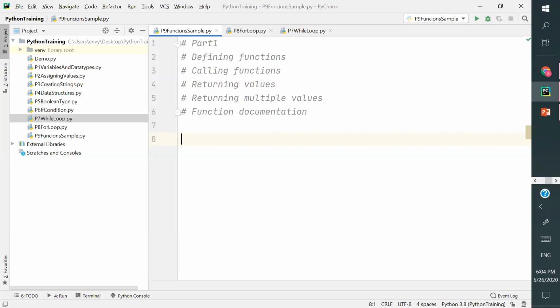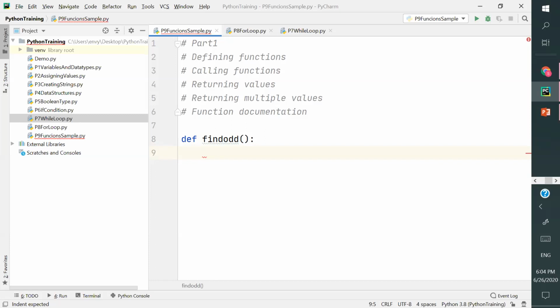Functions are defined by using the def keyword, define, right? And here I want to create a function which will find an odd number. Let's say I'm creating find_odd, and you can create parameters or you don't need to create parameters. This is optional. Let's say I'm not creating any parameter here. And this is the syntax.